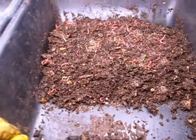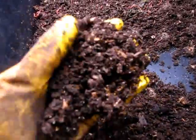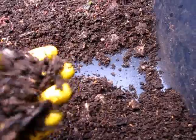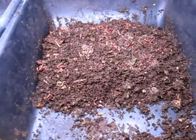I was pretty pleased with the way that my test turned out. This material is absolutely beautiful stuff. I need to screen it in order to get the really good worm compost out, but for the most part it's a lot of really beautiful compost. It's going to be put to good use out in my garden.